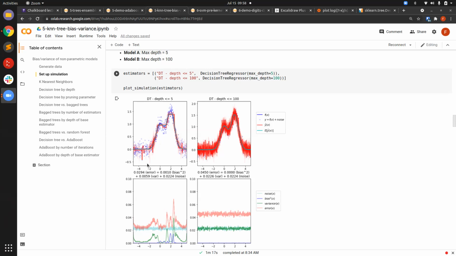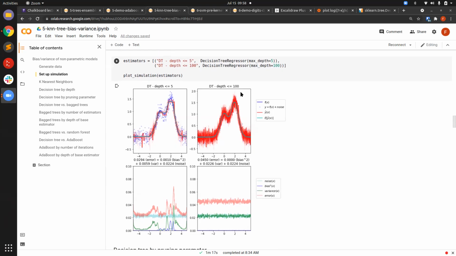Now, what about the variance? The variance of the decision tree with a large depth is much greater. We said that decision trees in particular are subject to high variance, because depending on the draw of the training sample, if your root node, the node at the very top, ends up being different, it can change the entire tree.